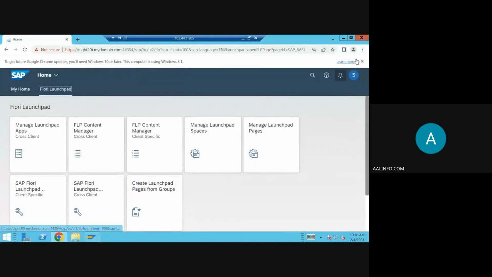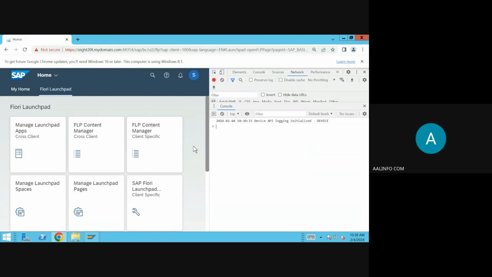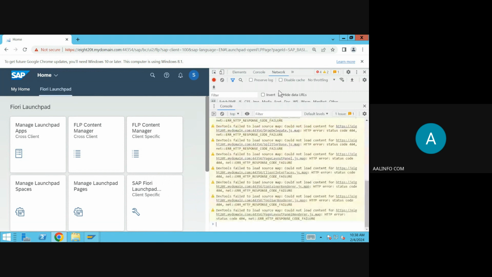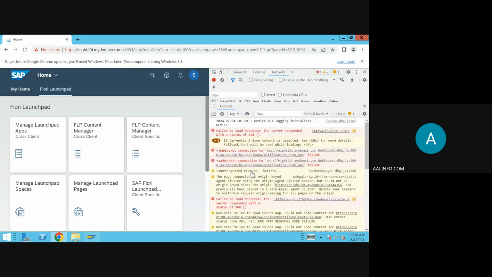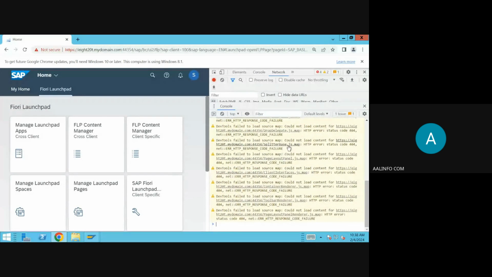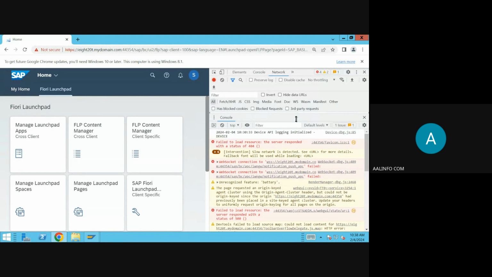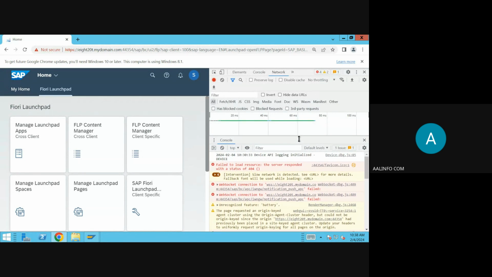If you are very curious about that, you can go here and open this tool, the developer tool, and you are able to see that also. You can see how this Fiori has been designed. Some extensions, like JavaScript related ones, are there, right? HTTPS errors, some status codes. These are some information that you can find from here about how it is designed.